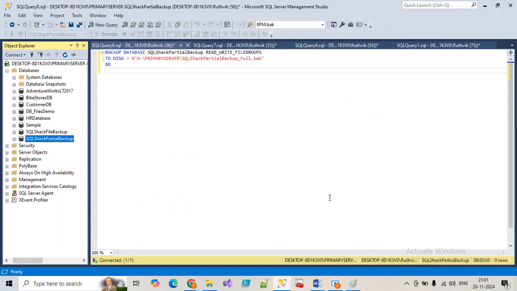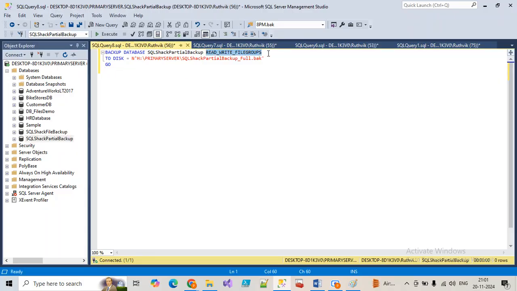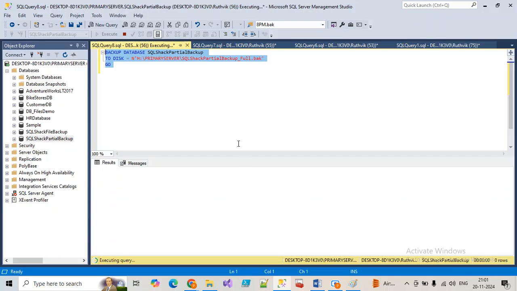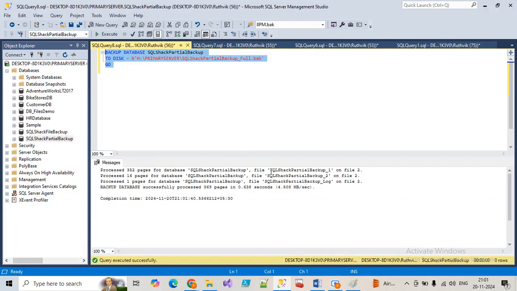Clear కదా? So if I perform a backup without this, what will happen? Everything will get backed up. See here, first file, second file, and third file.